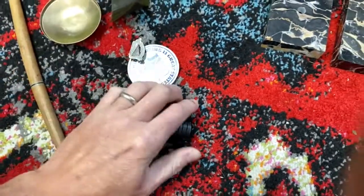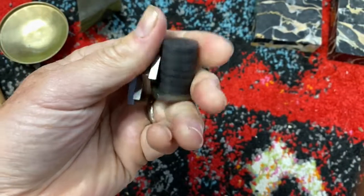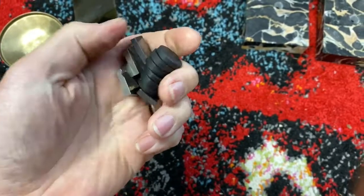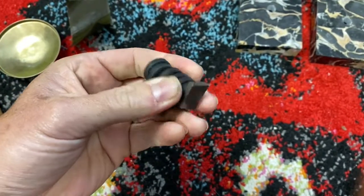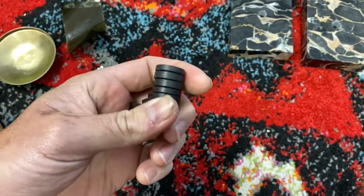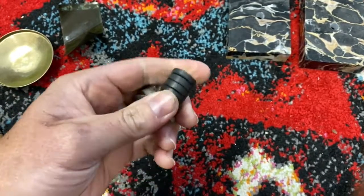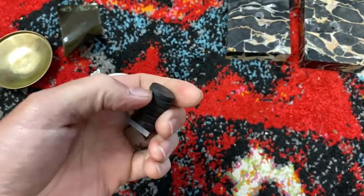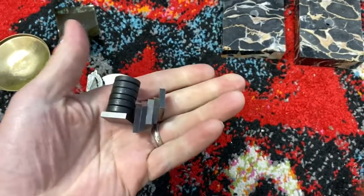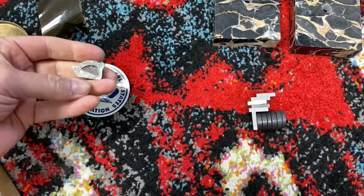And pull that off of there. I don't mind finding these magnets. I'm not going to throw them out. I use magnets all the time. If you watch any of our jewelry videos, or we've got a playlist you can check out if you want, whenever I'm checking to see what a metal base is, if something's made out of gold, silver, or some other kind of alloy, I will always bring a little magnet with me because gold and silver are not magnetic in the same way that other alloys are. So I don't mind having a few extras of these laying around because sometimes I drop them or lose them when I'm out in the field.